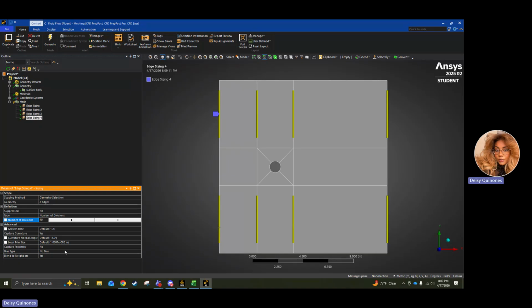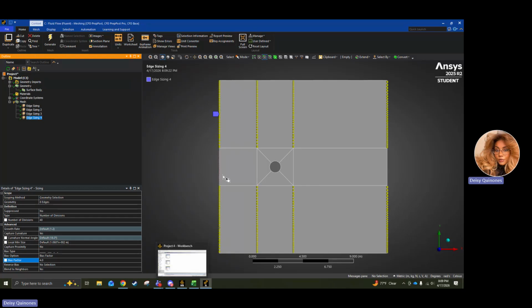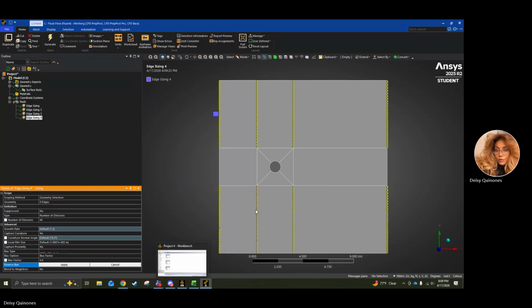48 divisions and a bias. It's going to be from big to small. Put like a 4. And the ones that are not going finer, I'm gonna select. So I've got this one, and this one. Everything else is going finer.